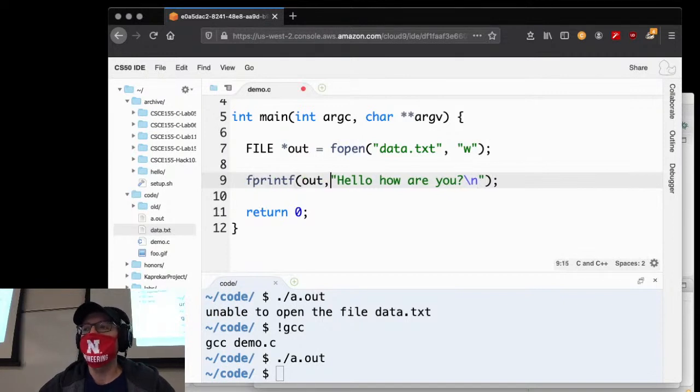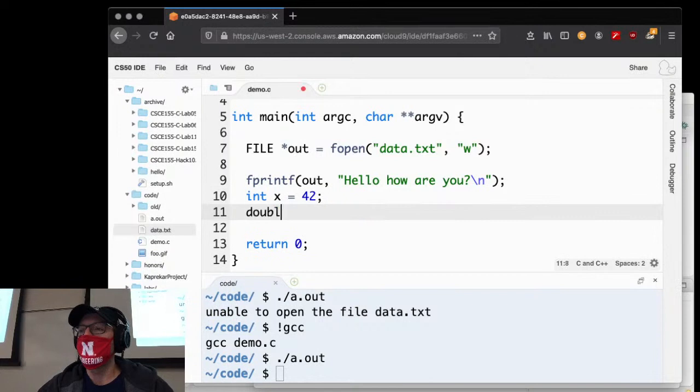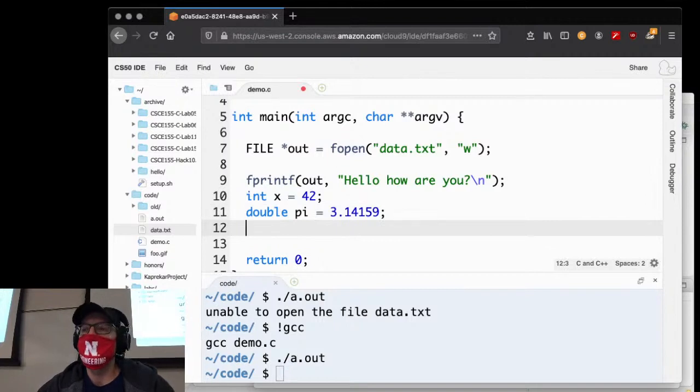How do I change that so that it prints to the file instead? fprintf, and I provide the file name as the first argument. If you have variables that you want to print, x is equal to 42, double pi is equal to 3.14159, everything that you've learned about printf can be used here.